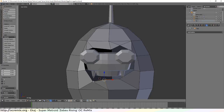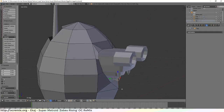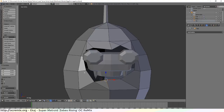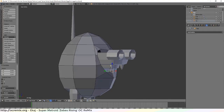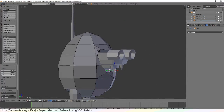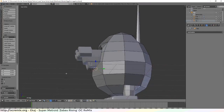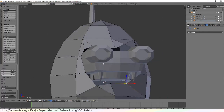Yeah, so these triangles are a bit weird. In general, I would avoid trying to make triangles like this, but it works for this model. Alright, so I could spend a long time trying to make this perfect, but let's move on for now.